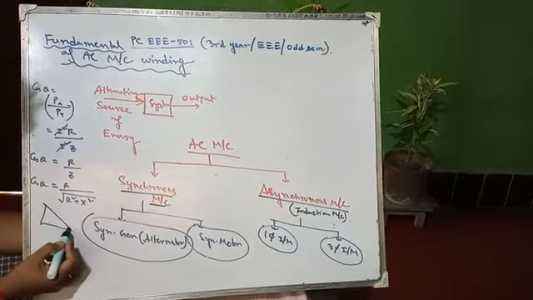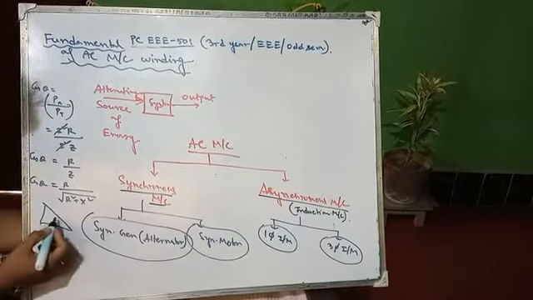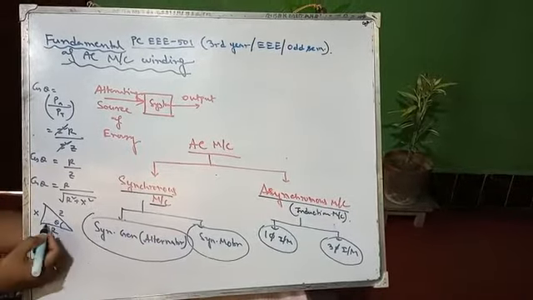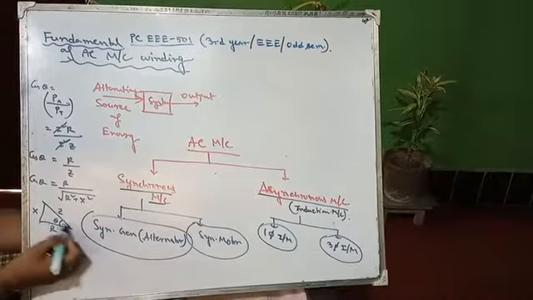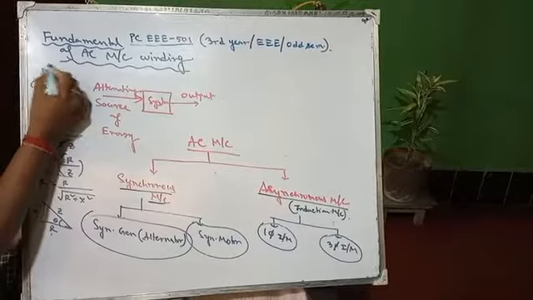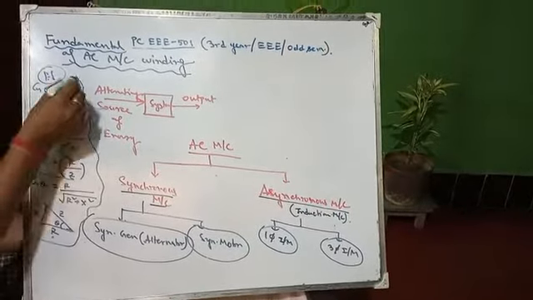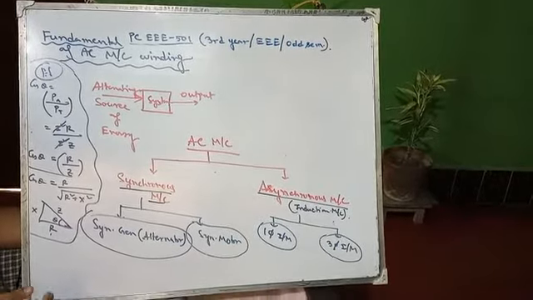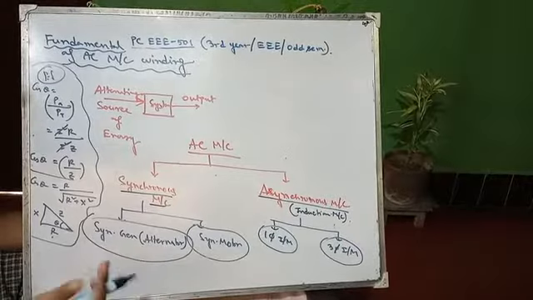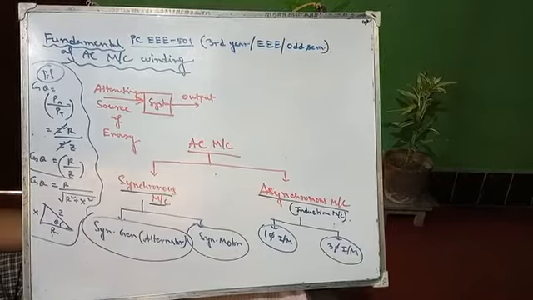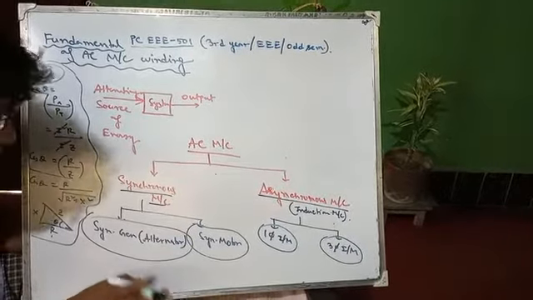If we consider the power triangle and impedance triangle in the same way, we can assume that the sides are R, X, and Z, and this is your theta. If we apply cos theta here, base by hypotenuse, that is R by Z. So R by Z is your cos theta. This is the power factor. So a power factor compensator means we have to bring the power factor to unity. Whenever the power factor falls, it will be corrected by some amount. The synchronous motor does this, that is the synchronous motor.